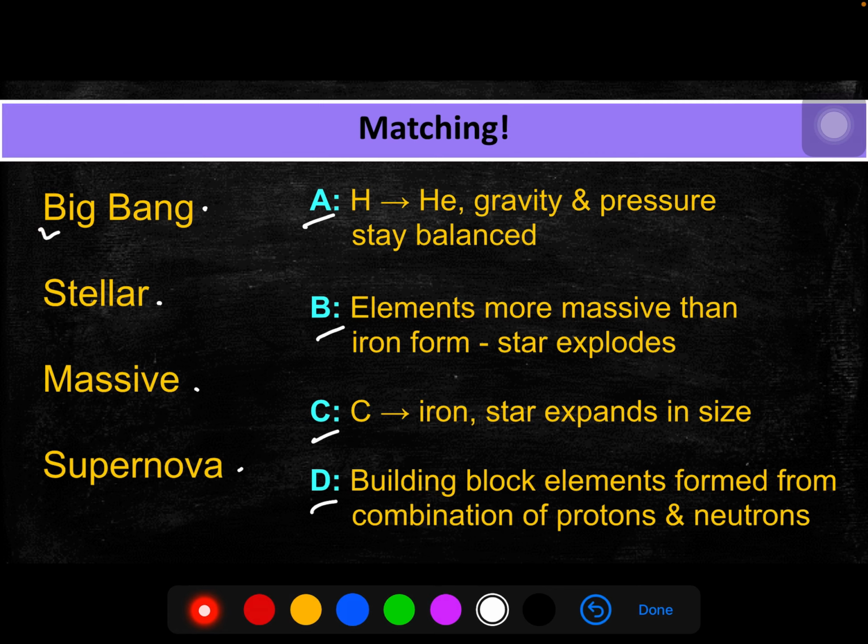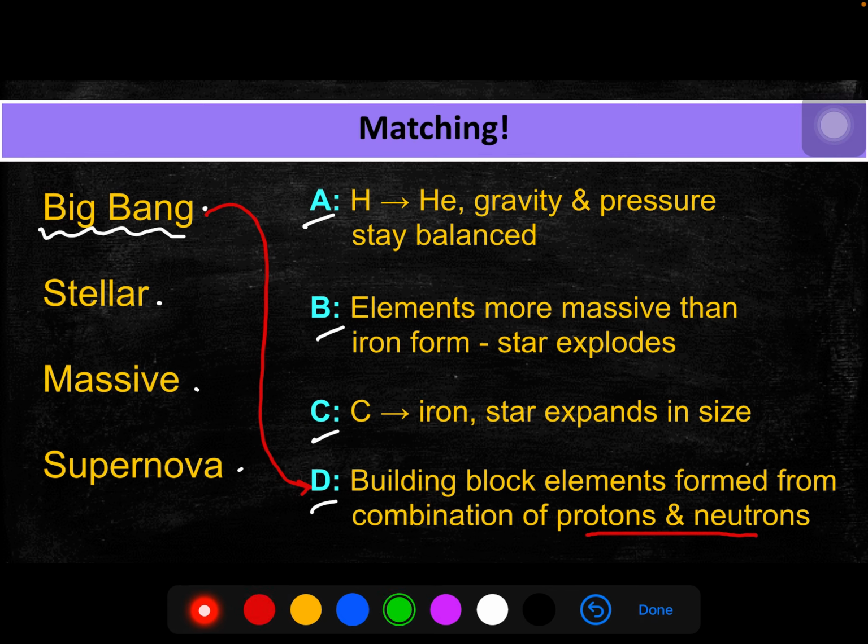So Big Bang hopefully reminds you this is the beginning, right? 14 billion years ago, expansion happened, and we really got the building blocks of those elements to start to form, right? We've got our hydrogen, our helium, our lithium. We get an initial combination of protons and neutrons through nucleosynthesis to create the initial elements. So there's our Big Bang.